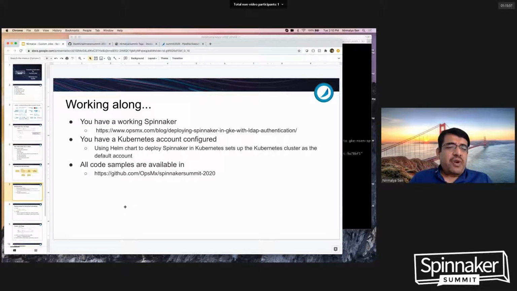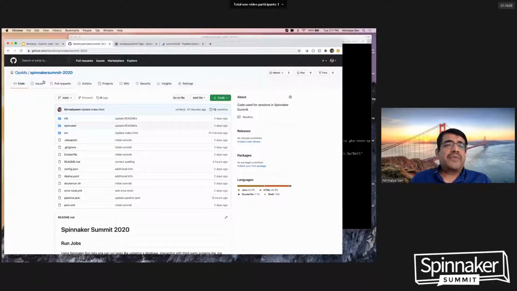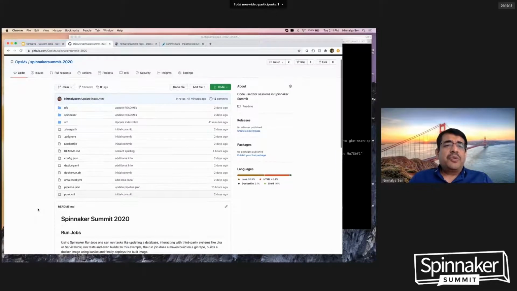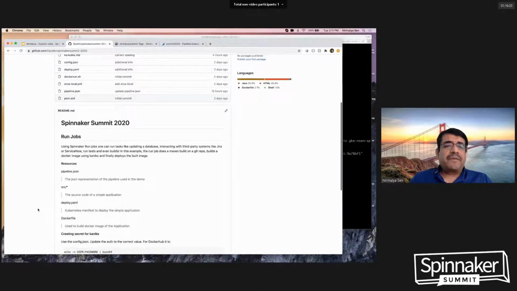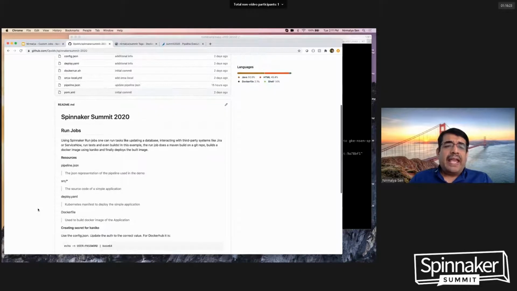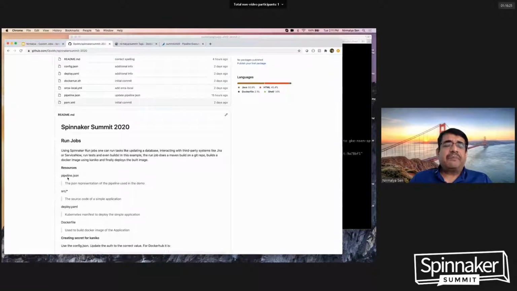And finally, whatever I'm going to use is available in a GitHub repo under OpsMX Spinnaker Summit 2020, which is right here. Again, it's OpsMX. The URL is OpsMX Spinnaker Summit 2020. So what do we have here? Let's talk through them. We're using run jobs. And I have a sample pipeline.json that you should be able to load in and try this demo.